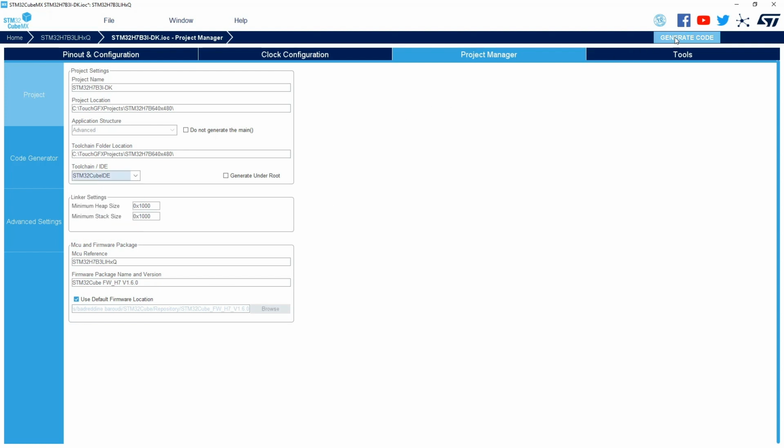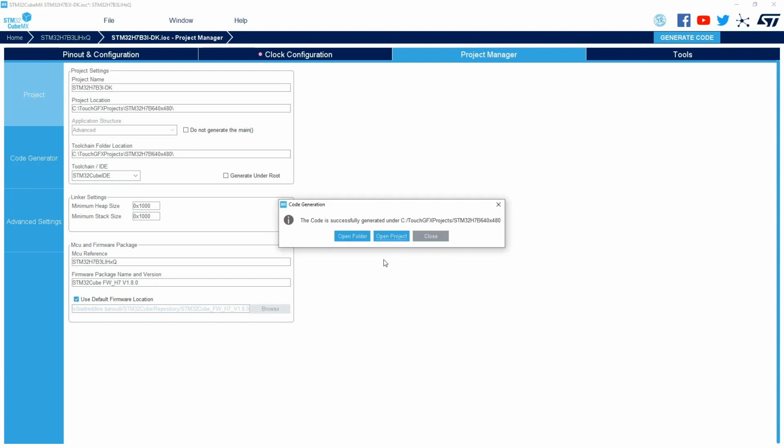Then I will click Generate Code. Here, STM32CubeMX just finished the code generation. I can open the folder or open the project. I will open the project.